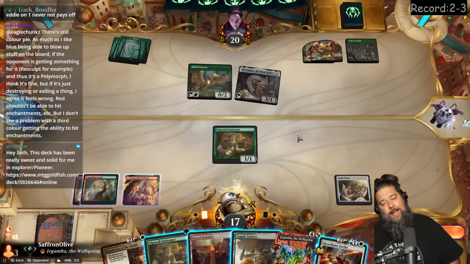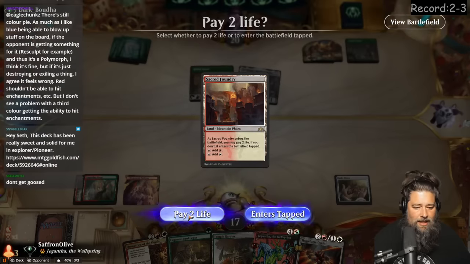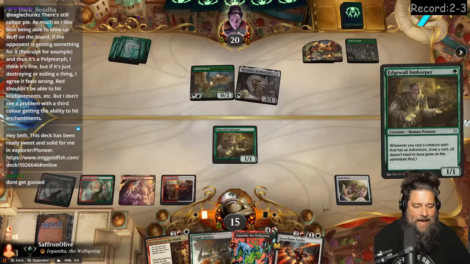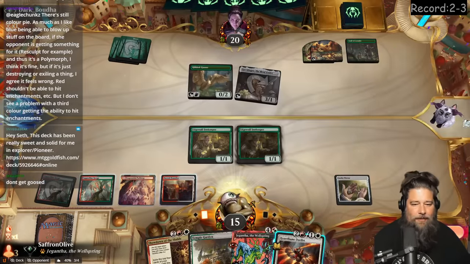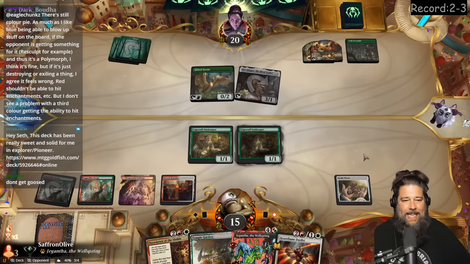Oh, how do we do this? All right, shock ourselves. Ouch. Play an Edgewall Innkeeper. Pass the turn. We can double up the Heartflame Duelist. Get rid of the Sir Ginger. Get rid of the Gilded Goose.